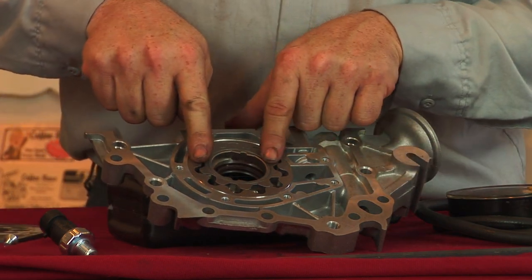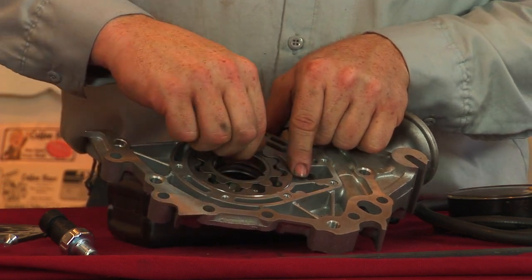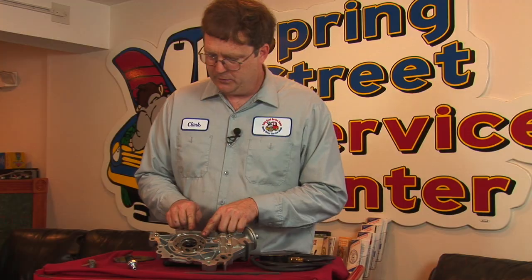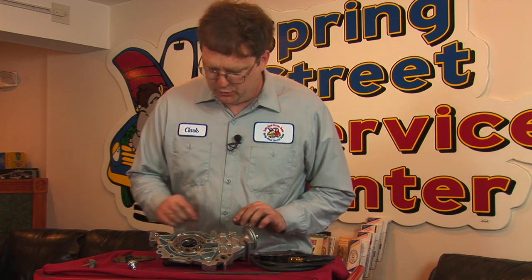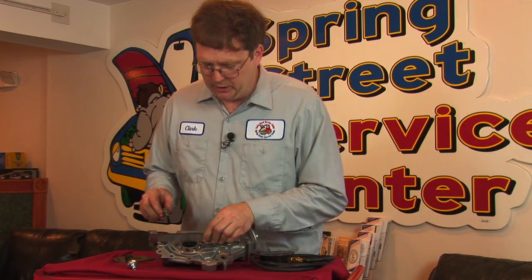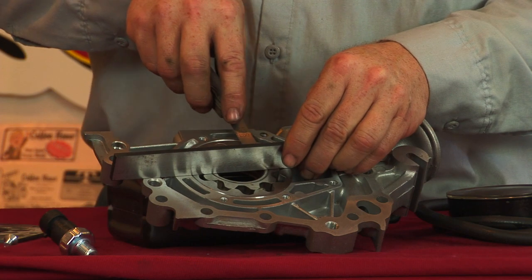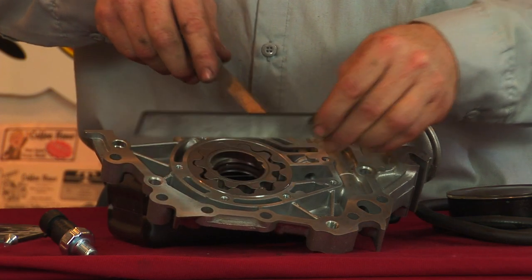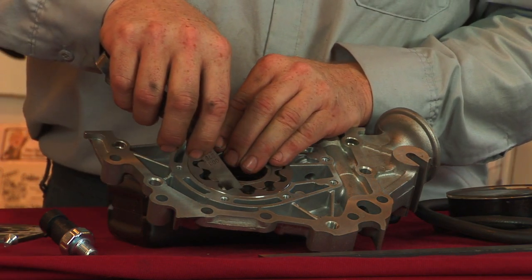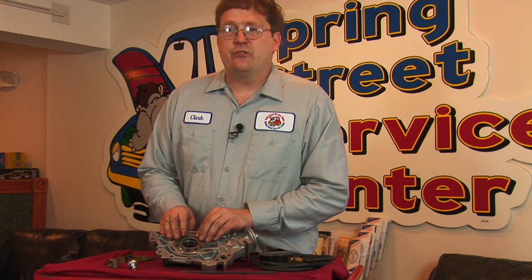The way that the oil is pumped is through the rotation of these gears, causing the chambers to expand and then compress in order to cause a pumping action of the oil. The tests that we do here are two-fold. First off, we'll measure using a straight edge the clearance between the surface and the gears, compare that to specifications, and we'll also measure the clearance between the gears. If either of these things are found to be excessive, then the pump must be replaced.